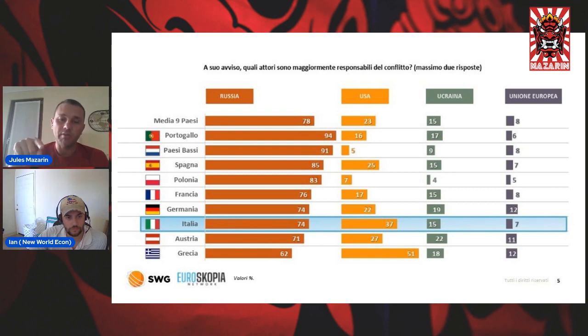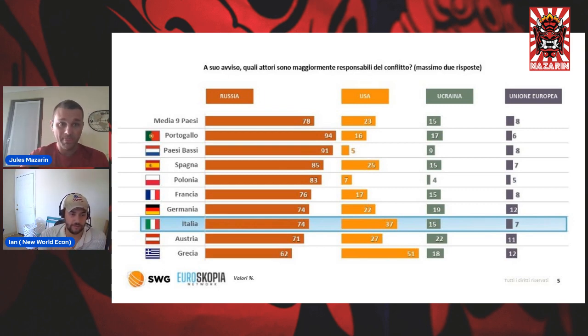You can see that, for example, for Greece the quantity of people that say Russia decreases: 62%, Italy 74%. But in the case of Greece, the difference between Russia and US is very small, it's 10%. In Italy, it's also big because at least 40% of the public say that it's a US fault of the war. So it's the two Western countries with, let's say, less.